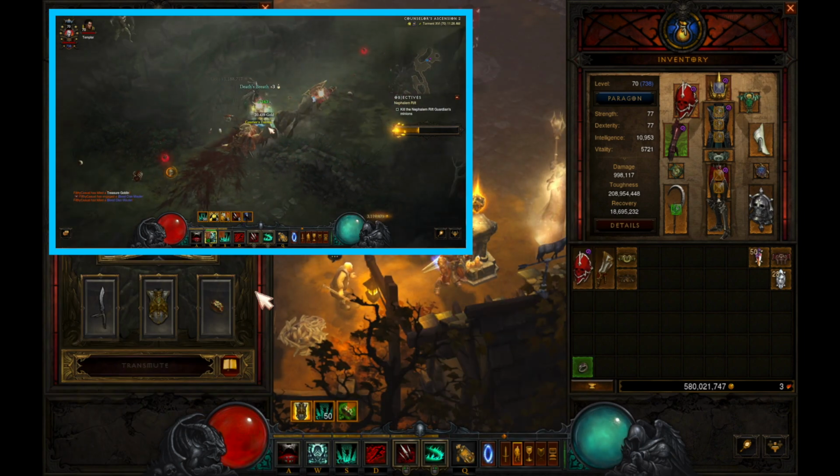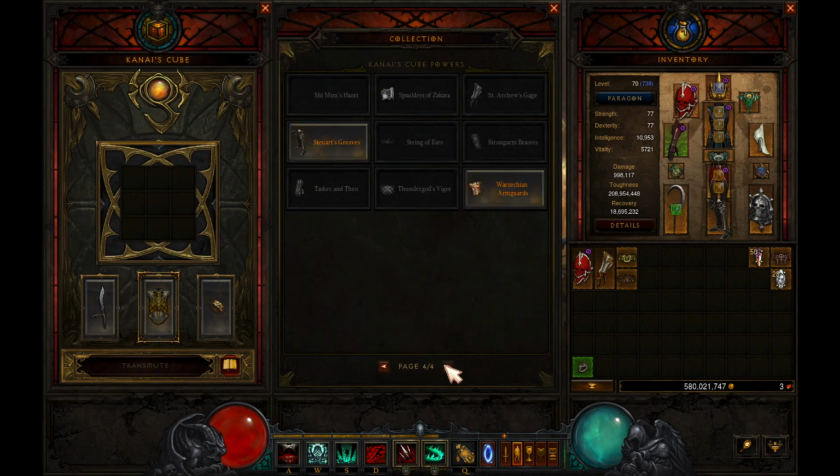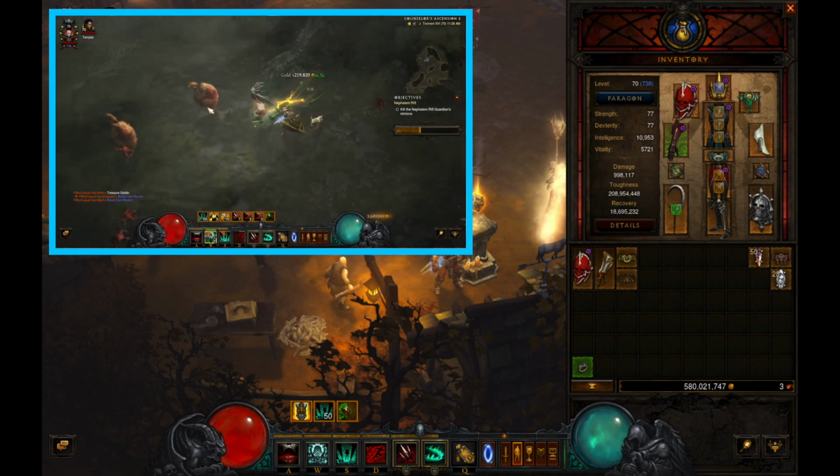Now what I would also change for T16 is I would take out the Aquila Cuirass, and I would probably run the arm guards. That's what will be in the footage in the background. And that will basically make you run super quick whenever you destroy anything, and that's really handy.